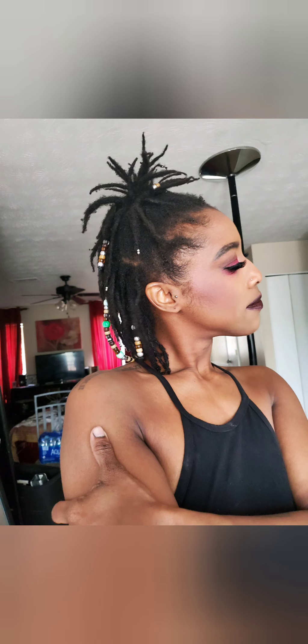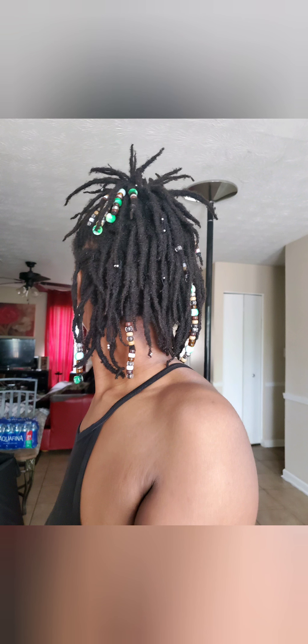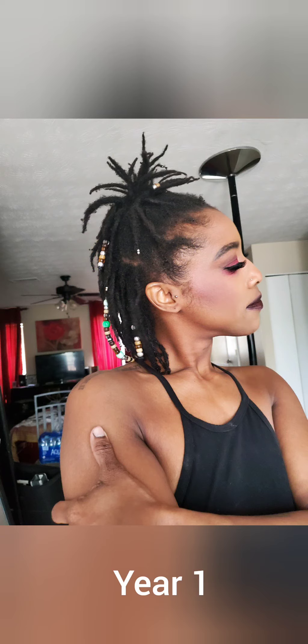This is April — my 12th month, my one year. I had always imagined dyeing my hair blonde on my first year and just couldn't get that thought out of my mind. So even though it's my one-year lock journey, I put in some faux locks because I just needed some blonde hair. This is my first month all the way up into my 12th month, and I just couldn't have asked for a better journey. I don't feel like I had an ugly phase — I've embraced and enjoyed every part of my lock journey, and I'm so grateful. I hope y'all stick with me.